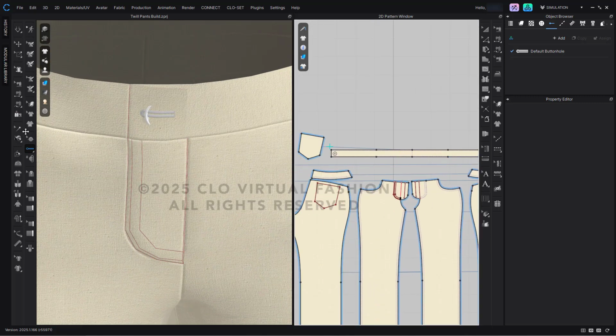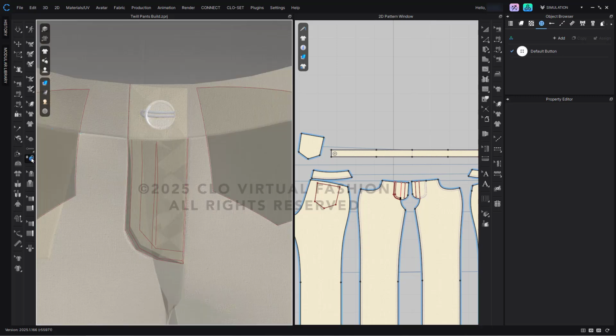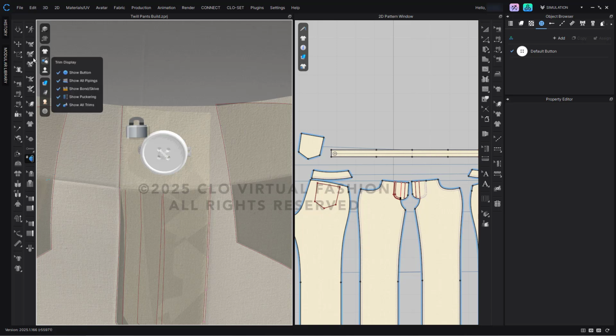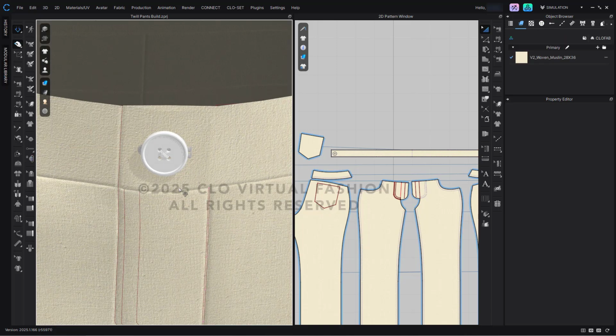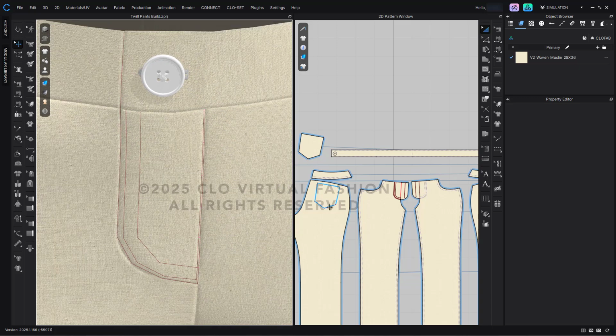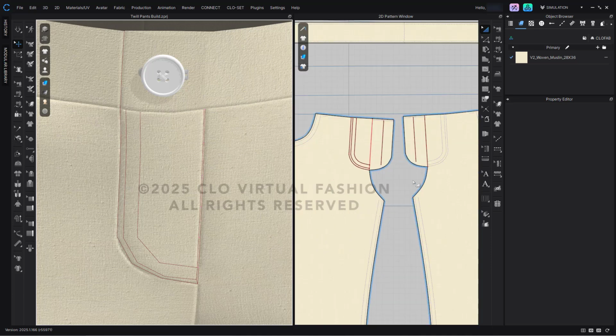And then I'm going to use the fasten tool to click the button and then the buttonhole. The button will move over the buttonhole and I will see a lock, and I can simulate so that it will attach. And let's put on our zipper.